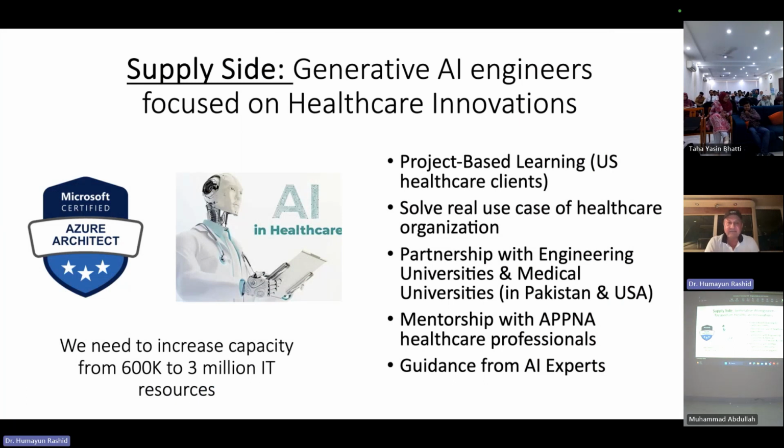So on the supply side, we want to have this healthcare talent, certified engineers, project-based learning, solving real problems, and of course, partnerships with South in Pakistan, US, and then guidance from healthcare professionals, AI experts. So, if you just look at the numbers, that's why the profession of software development is going to be really pretty hard, especially for Pakistan.